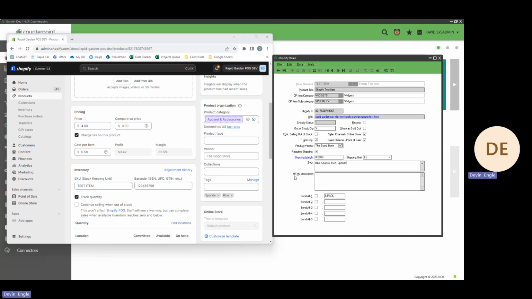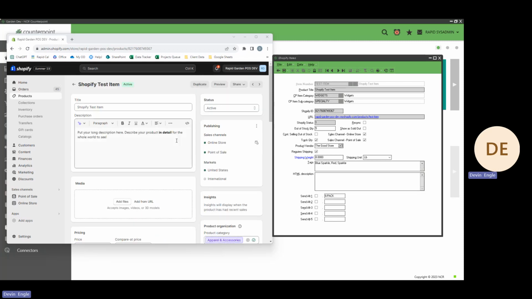This box here is for HTML description. Most of our clients don't use this anymore, and that's because Shopify has a wonderful, what we call a WYSIWYG, a what you see is what you get, meaning here you have to type in HTML code to get things like bold text or italic text.